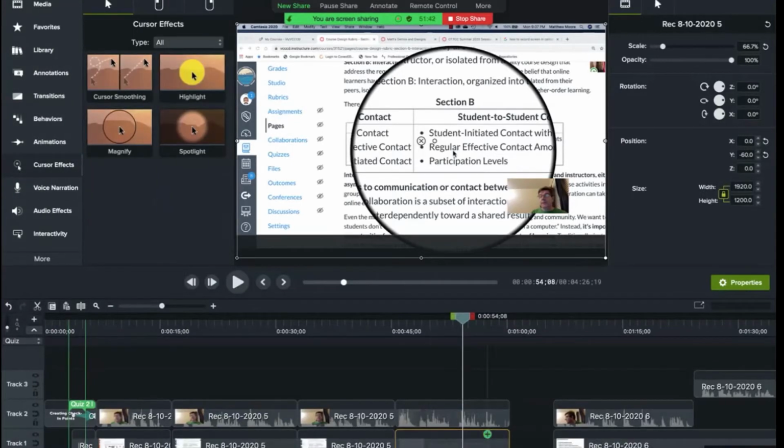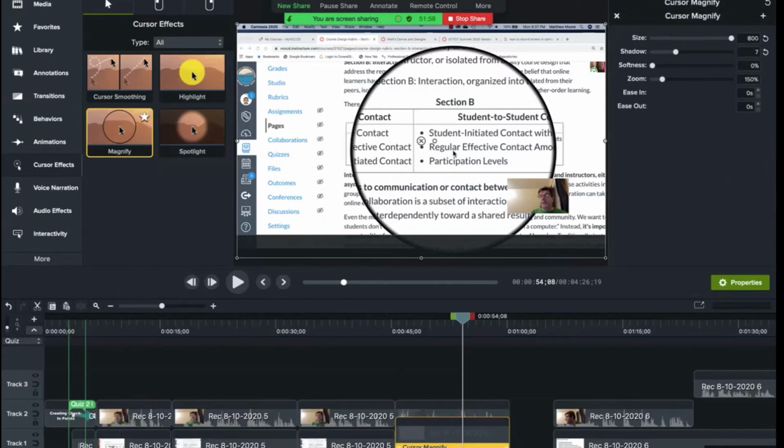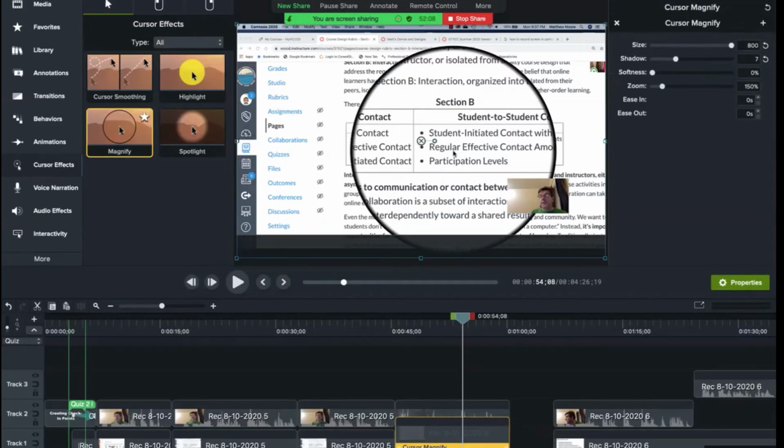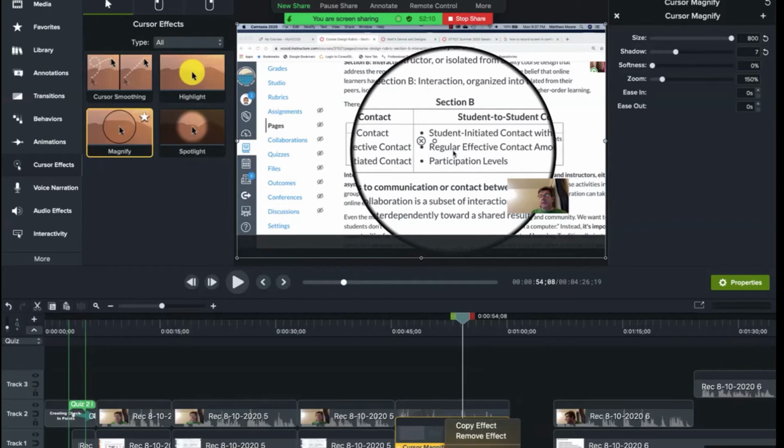So I select the clip of the video, and you can add all sorts of effects. So instead of magnifying, you click on this little button, and I could get rid of it. If you click on magnify, you get your settings for magnify, but you can actually remove that. Remove effect. Okay, so I held down the control key to do that.